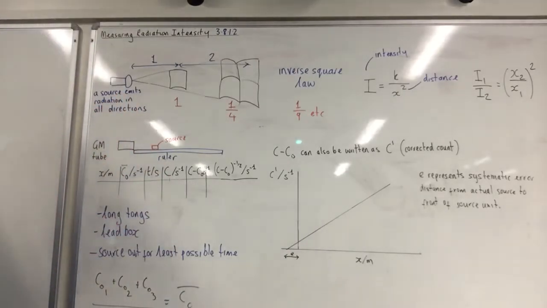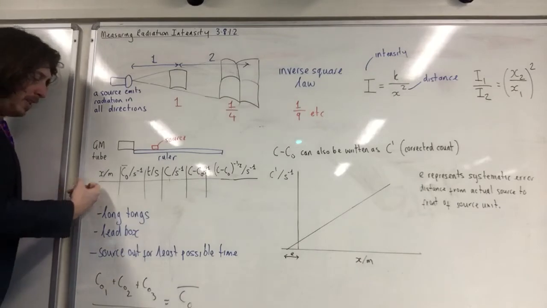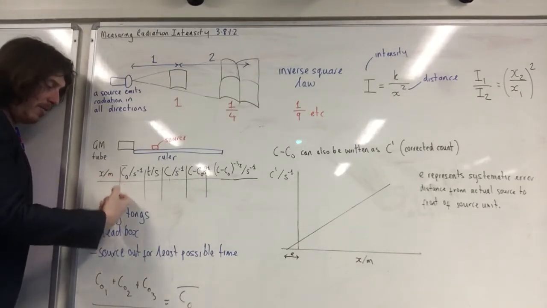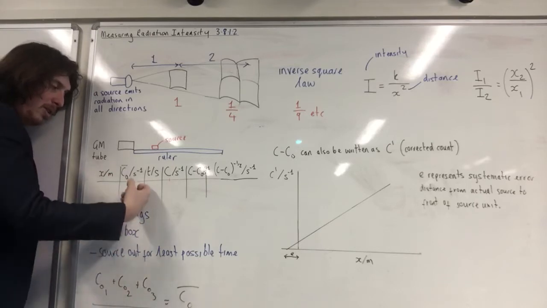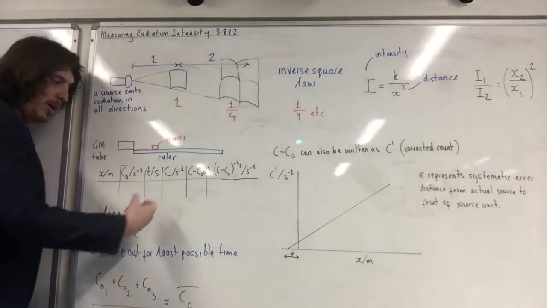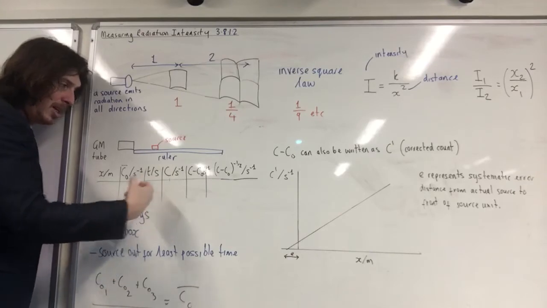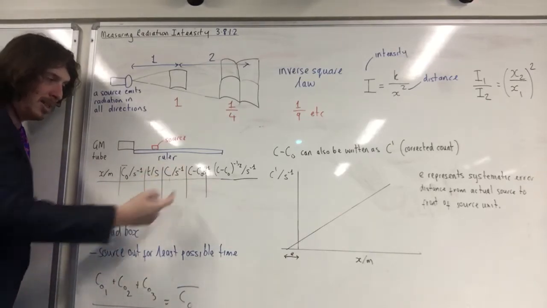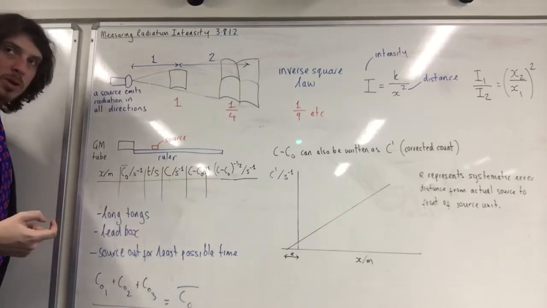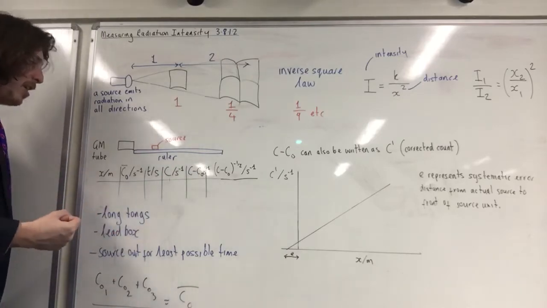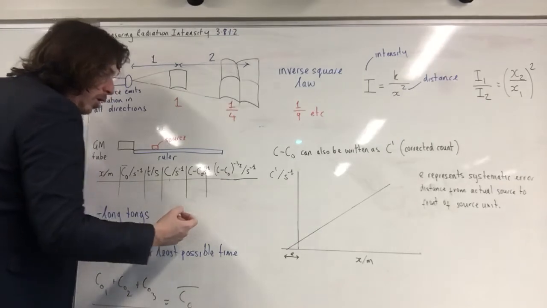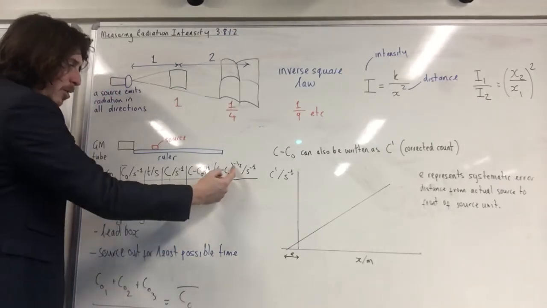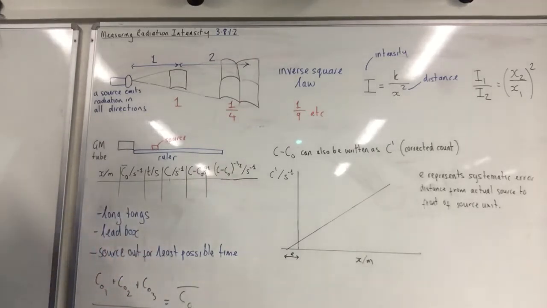So in terms of what your table would look like, you would have distance, you would have background count, which would stay the same value for all of them, you would have the time in seconds, you would have the count rate calculated per second, you'd have the count rate take away the background rate, okay, and that's important because the background rate would give you a systematic error if you didn't get rid of that.